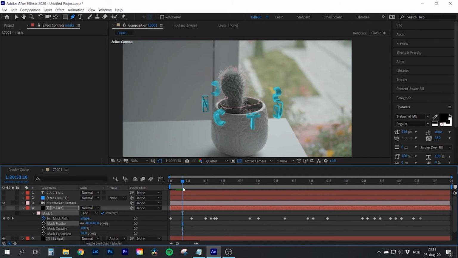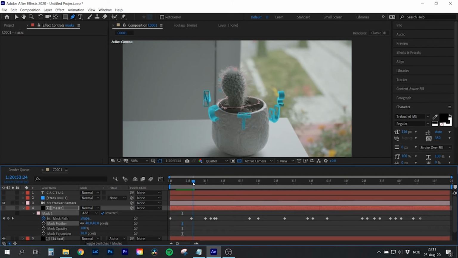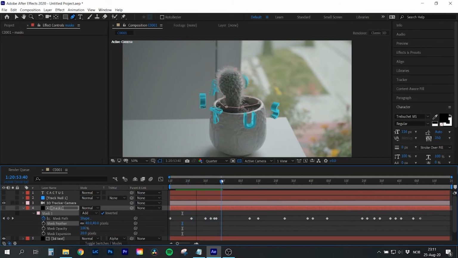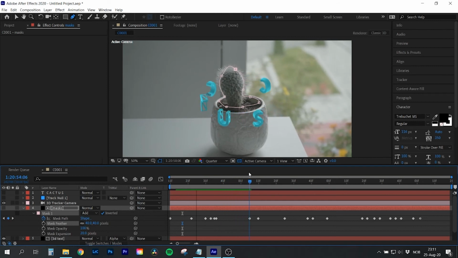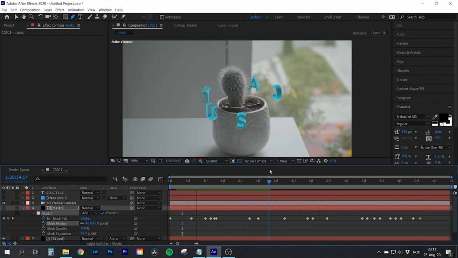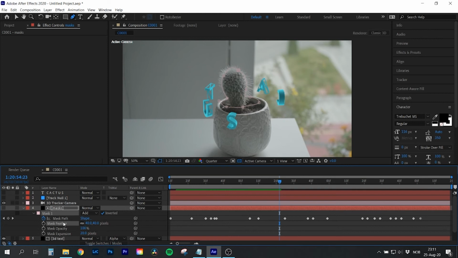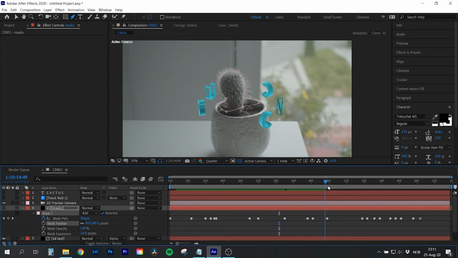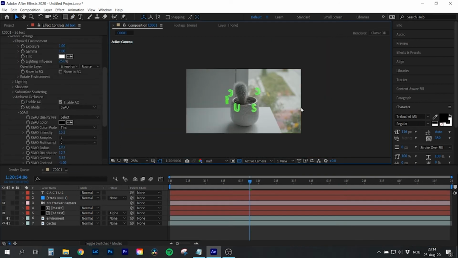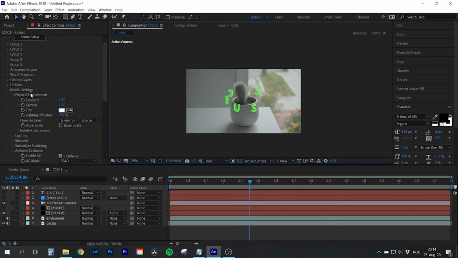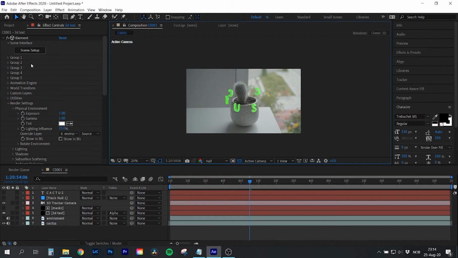so we can actually see the spikes coming through. Of course, it depends on what type of object you're masking out. If it was a bottle, maybe you don't need that much feather, but you can just play around with the feather and the expansion, and see what looks good. So there isn't much more to it. You can just play around yourself, mess around, and just have fun.